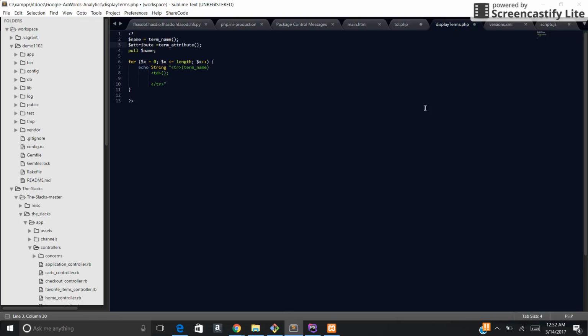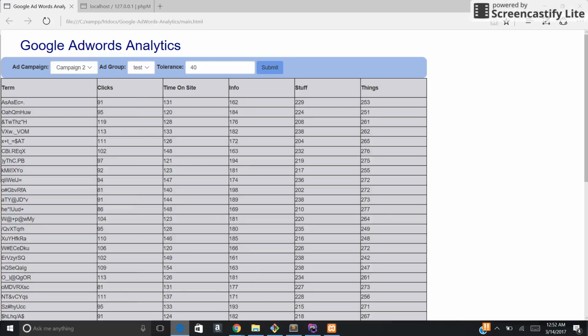We also have the display terms. This is just for selecting the attributes that you will want to have parsed through our special formula to determine the tolerance for whichever column. So we have the clicks here. If you select the clicks, you get the tolerance run on that column, and you can have it ordered. You can do time on site, and then the other placeholders that we can have there, like how much revenue each one earned, or how long, that's also time on site.